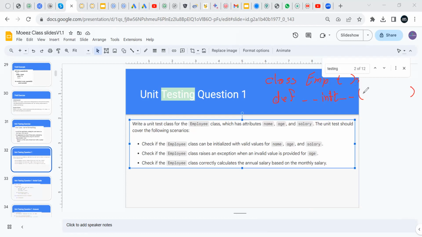So I will provide name, age, and S, which is a salary. So I would say self.name equals N, self.age equals A, and self.salary equals S. So the thing here is that you need to create a test class for that.